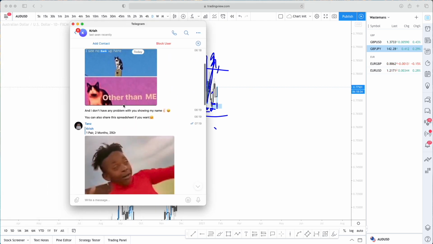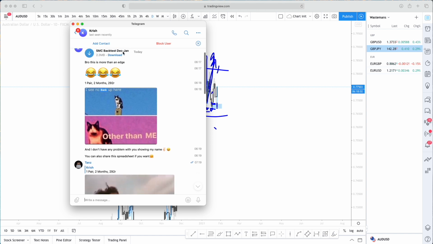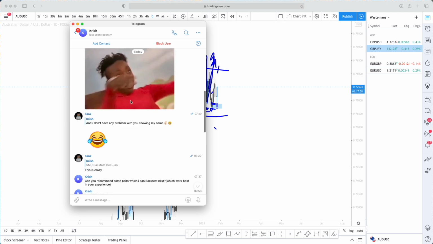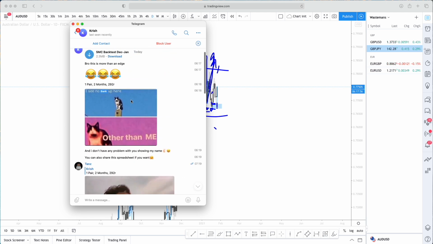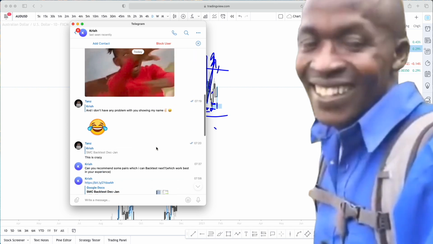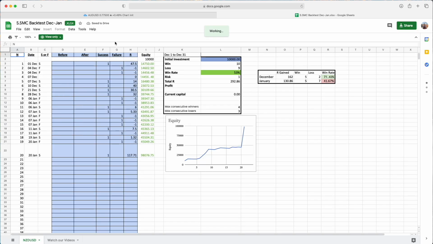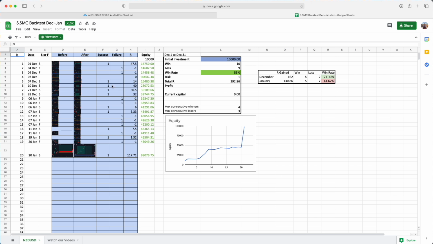Okay, not that message. Yeah, so this is someone using our free strategy who shared a spreadsheet with me, and yes, they don't mind me showing their name here, so it's all good. Okay. Let me open this, and I wanted to show you guys the power of the strategy. Now this is just using the free strategy. That's literally it, and this is only on one pair.